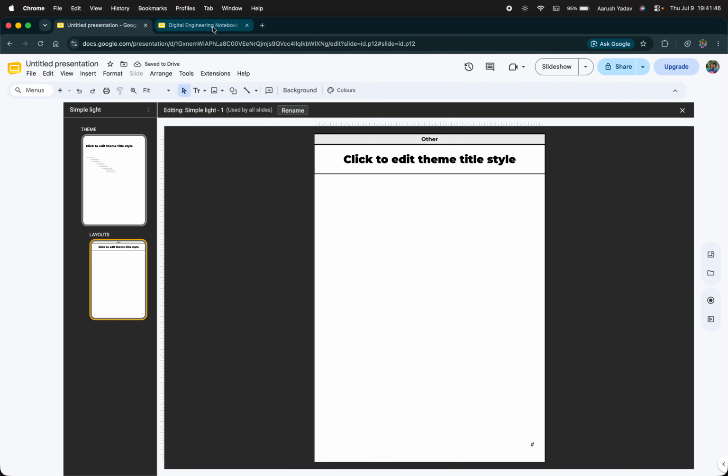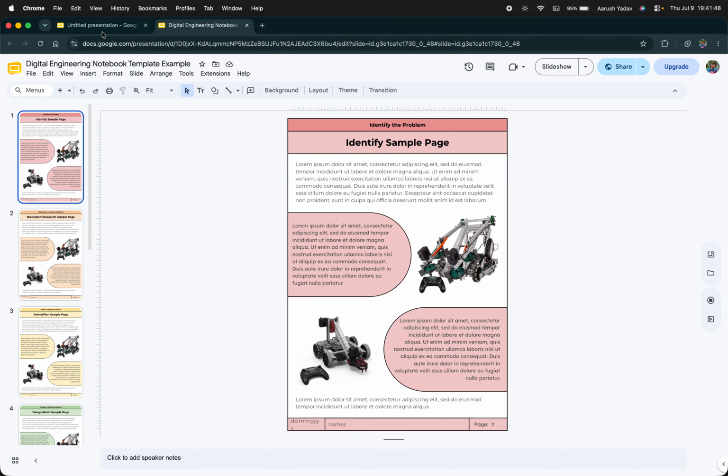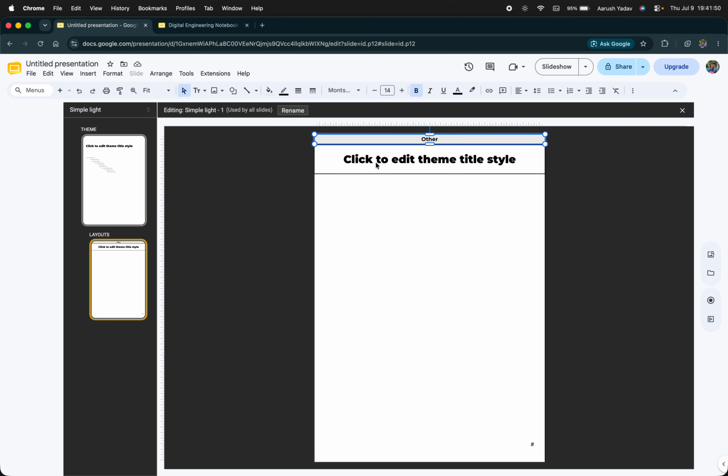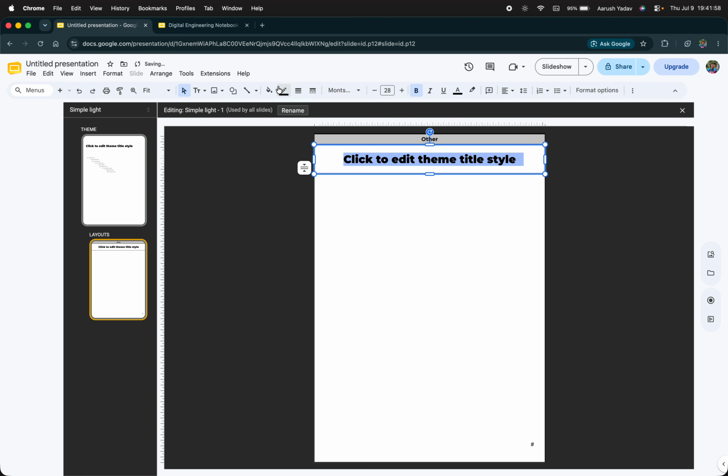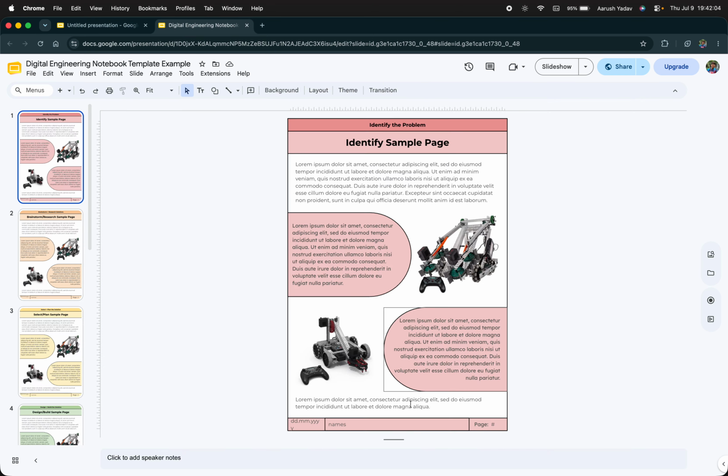Then let's see how I did in this one. I had it the same color. You can choose how you want to do that. I might say, let's go with this one as a slightly darker grey. Let's go with that. And then this as this lighter grey, third one. And then for the bottom bar, which I did here, I have it split into 3 bits, which is page number, names, and the date.